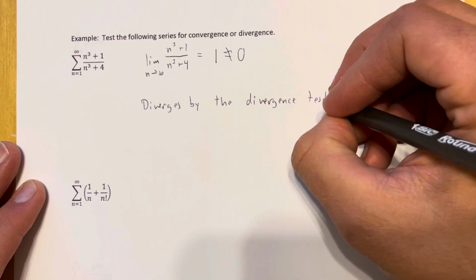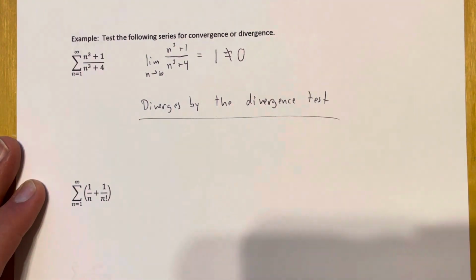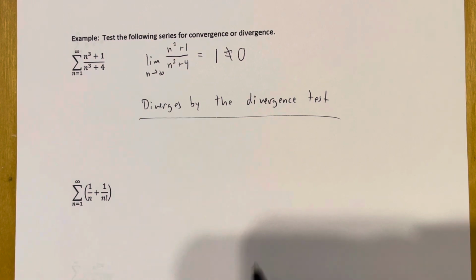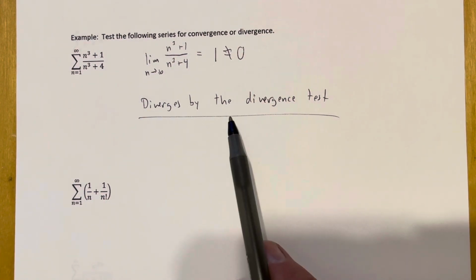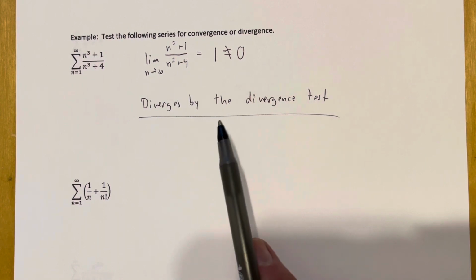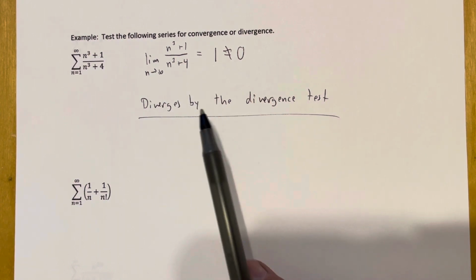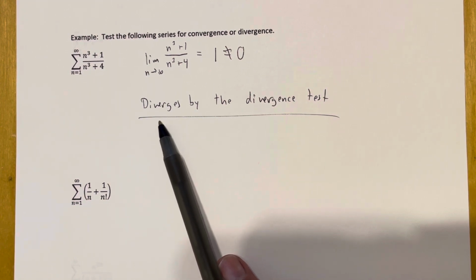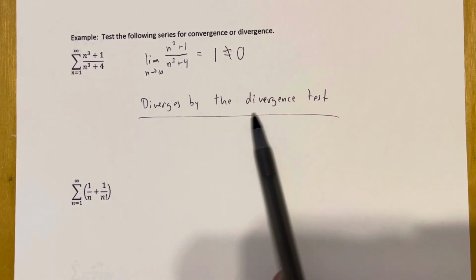Now, I know the book calls it the test for divergence. I call it the divergence test. Same thing. It's just different ways of saying the same thing. Okay? And you've probably noticed that I've been doing this in the examples up until this point as well. But one thing you want to make sure you're doing when you state that a series either converges or diverges, state the reason. So we have all of these tests.